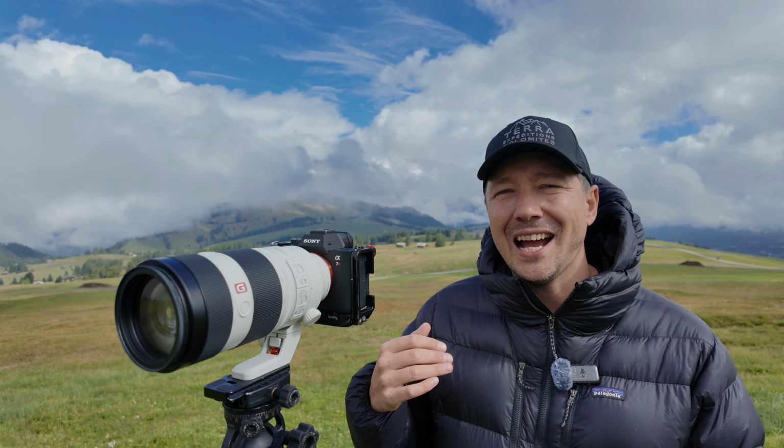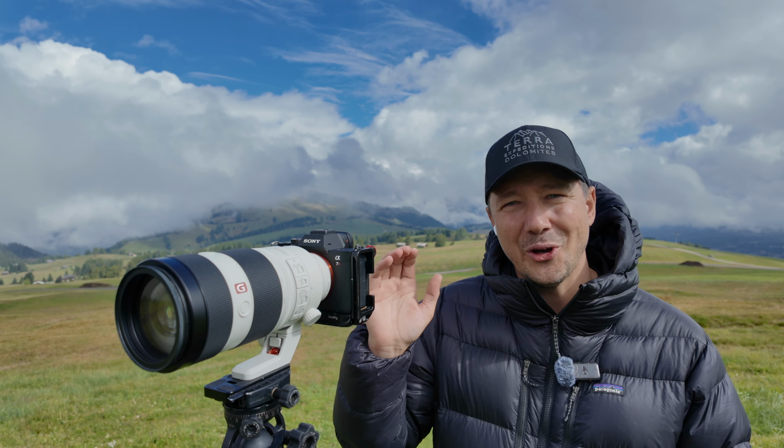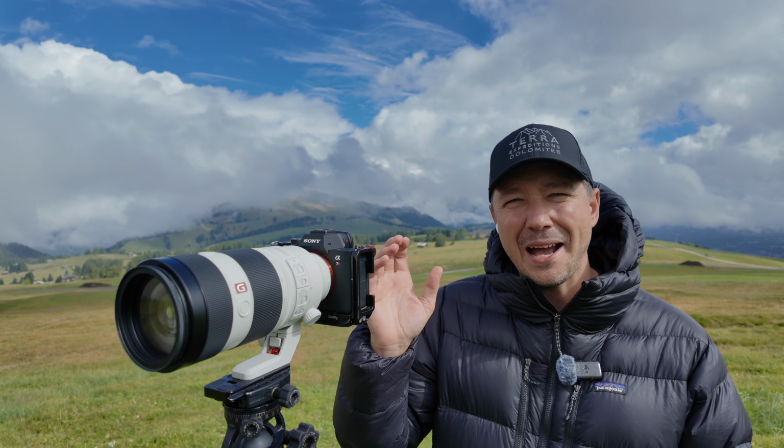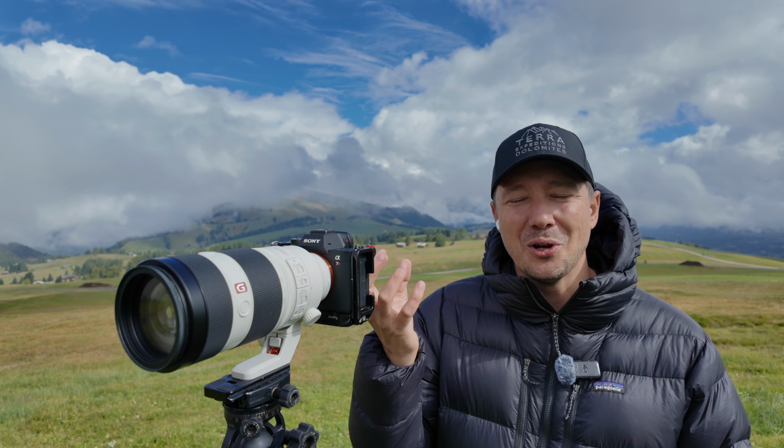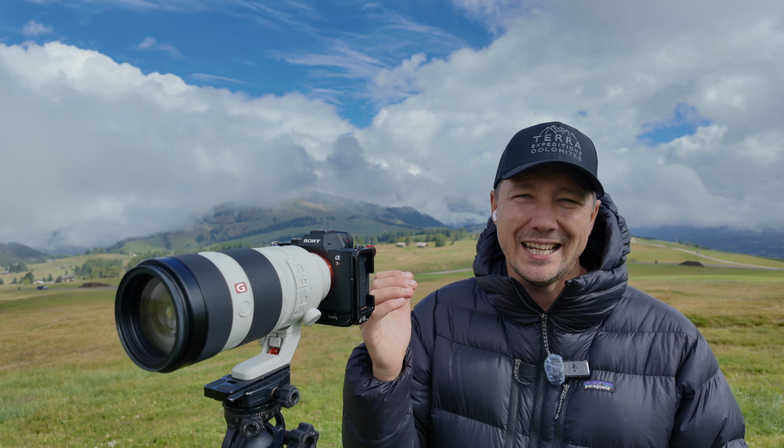As I'm out shooting, I'm always shooting in manual, and I'm always using this method to make sure that I'm not overexposing anything, but I am maximizing the image quality in my files, maximizing the latitude that I have for editing when I get home.